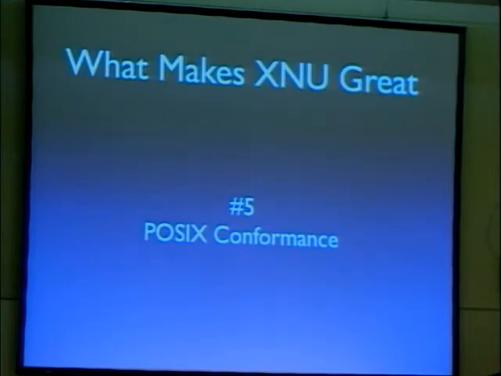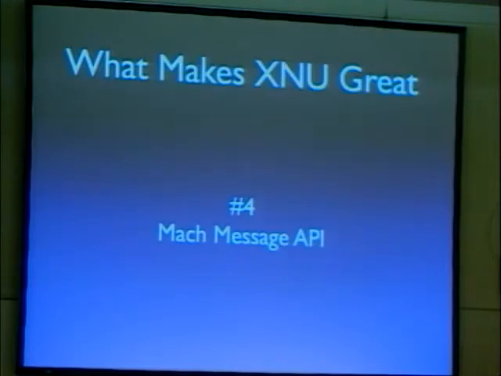Number 5 is the POSIX conformance. macOS 10 was enhanced to pass the POSIX conformance test from the Open Group. So in contrast to Linux, it may carry the Unix trademark, but only since Leopard. Governmental customers want that. Fine by me. Number 4, the Mach message API. All Unix-like systems have the standard Unix means of IPC, like sockets, signals, and shared memory, but none of them is as powerful as Mach messaging, because Mach messaging handles security and queuing, and if necessary, even data conversion. But it is not a feature provided by some library, it's handled directly by the kernel, unlike CORBA on Linux.